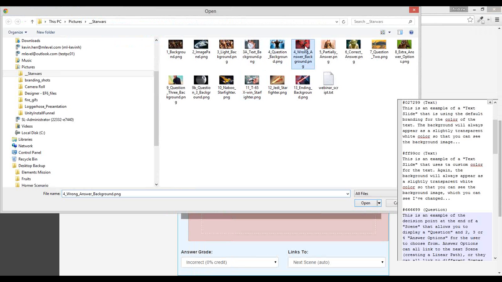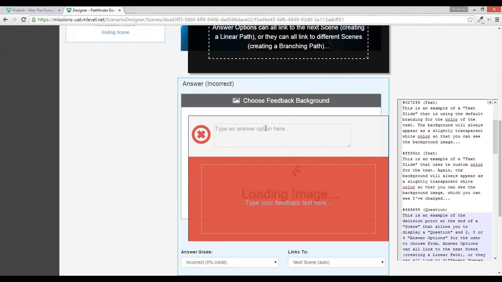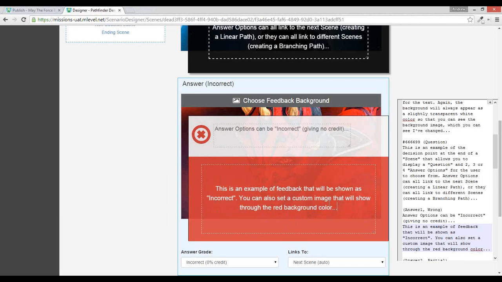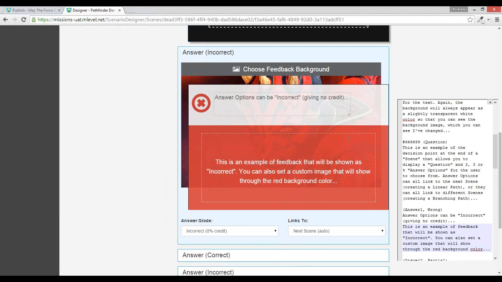Just go ahead and pick Darth Maul for the incorrect one here. Put a little fear into the heart. And I'm just going to bring the text over for these guys. Again, you get a pretty nice little representation of how it's going to fit and flow into the Pathfinder mission. With these 2 boxes down here, I can change my correctness and get a little change in the overlay to see how those are going to work.